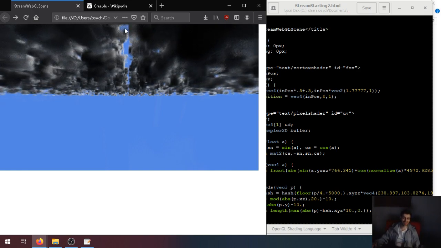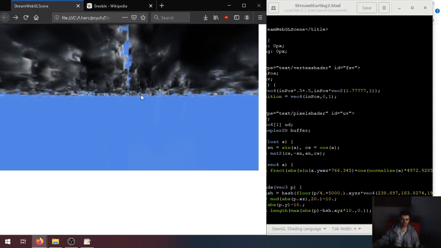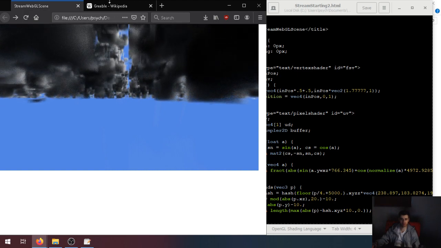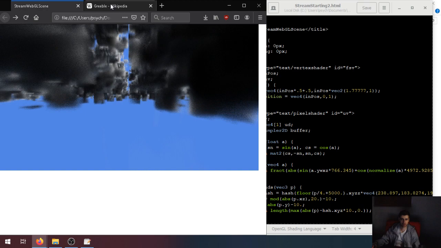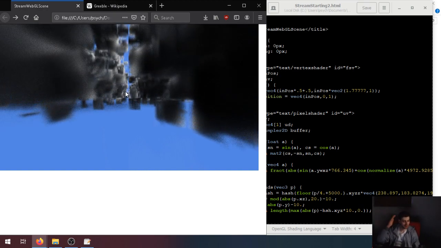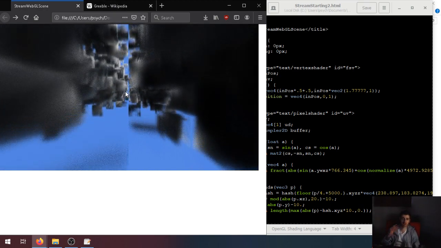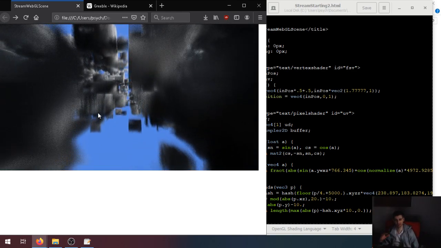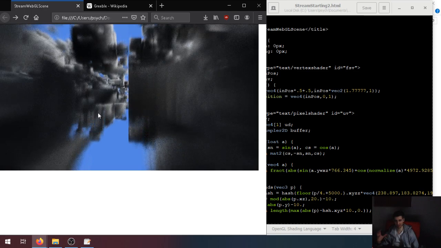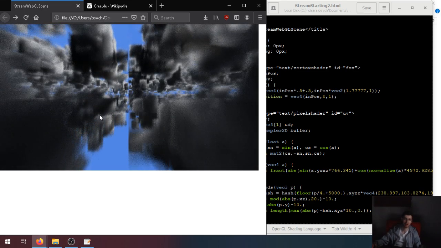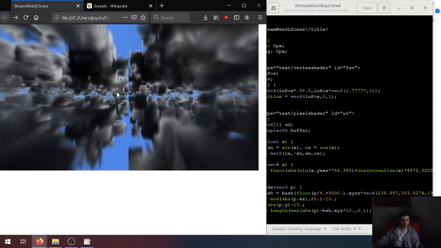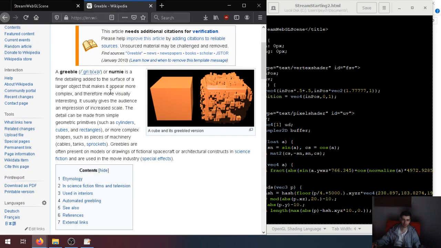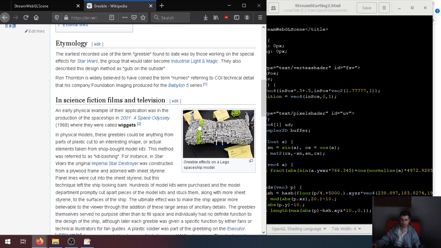Oh my god, look at this. That is actually so good. Dude, imagine doing a game out of this. This is why I can't wait until my engine is ready, it's so close. Making games out of this stuff, like a game where you play up in the clouds or something like that, or just having a realistic sky.